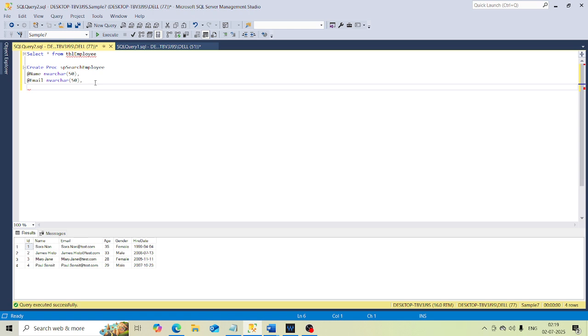Gender is also of the same type. But age is of type integer, so let's change the data type to int. As begin.